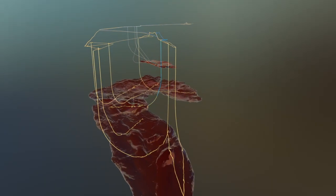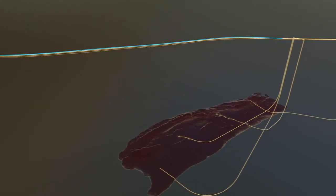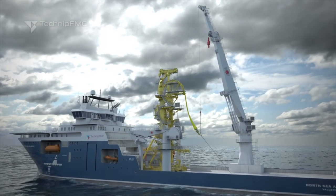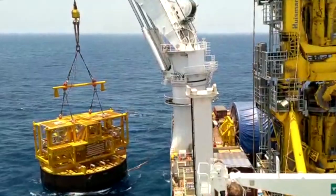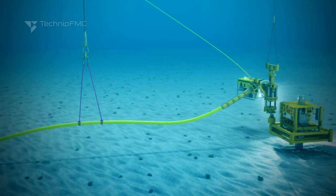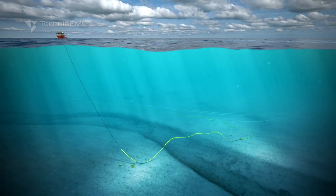The Deep Orient vessel then installed 35 reels of flexible flowlines forming the 25 kilometre subsea network connecting all of the production and water injection wells to the riser location at the new Jimeyin submerged turret production buoy. Off the North Sea Atlantic, we were primarily installing umbilicals including the 32 kilometre power and communications umbilical to the MPP pump station, as well as the pump station itself, which was one of the most significant lifts of the campaign. Another challenging operation was installing the flexible water injection riser and the innovative floating flexible water injection flowline that crossed the one kilometre wide La Verda Subsea Canyon.